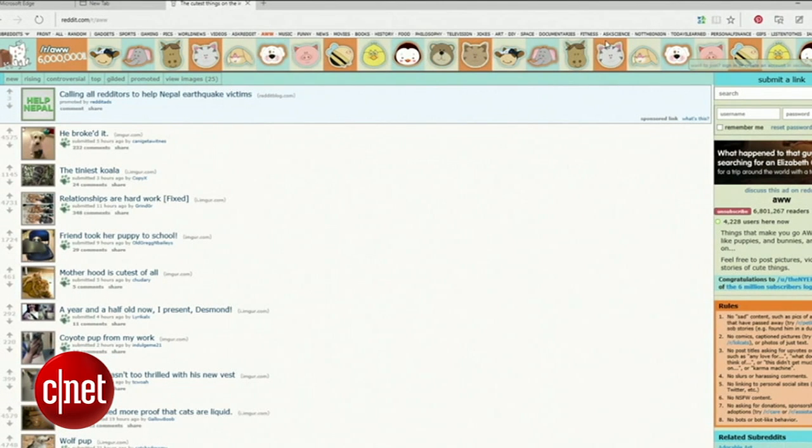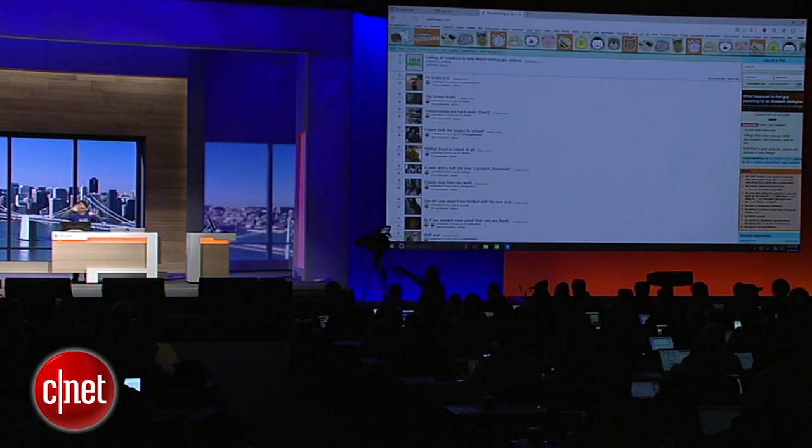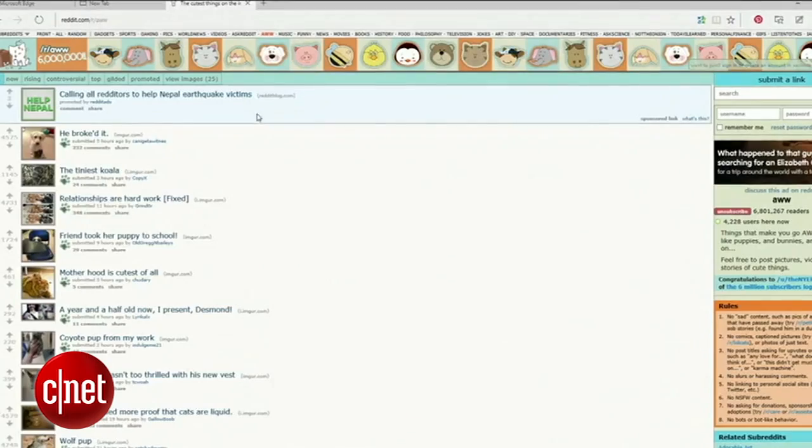So the first thing, how many Reddit users do we have? Yes? Come on, you must be Reddit users. For those of you who are power Reddit users, maybe in some of the other browsers, you've tried the Reddit Enhancement Suite, which modifies the markup on Reddit to make it easier to find images and scroll pages. Well, we've brought that to Microsoft Edge, as I said, with just a few changes.